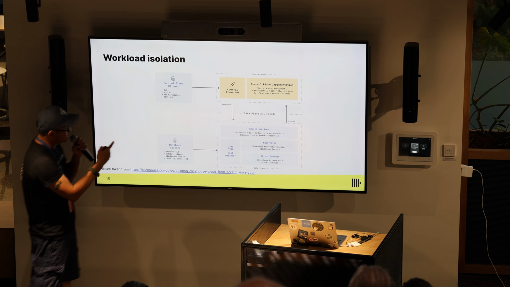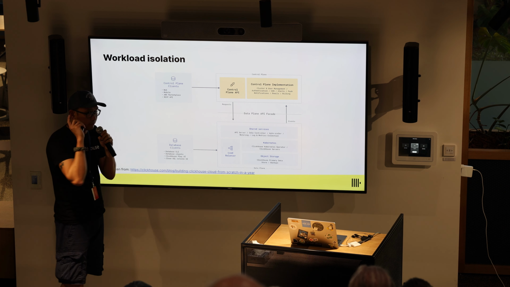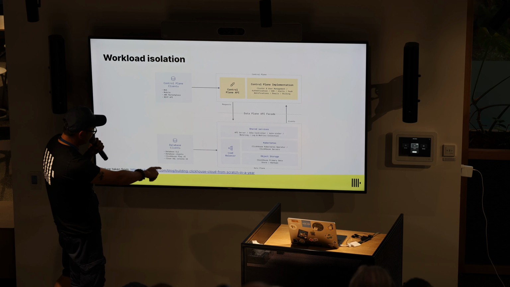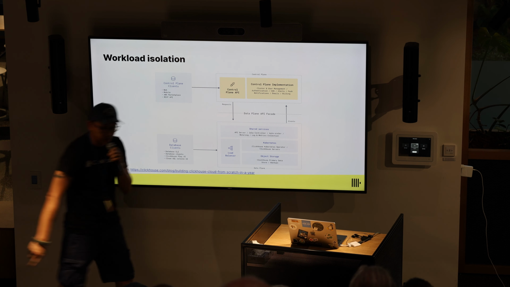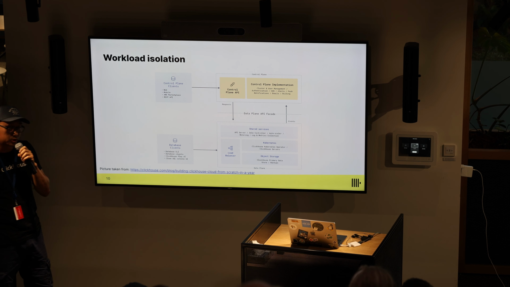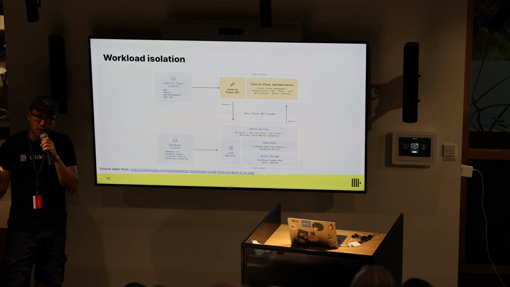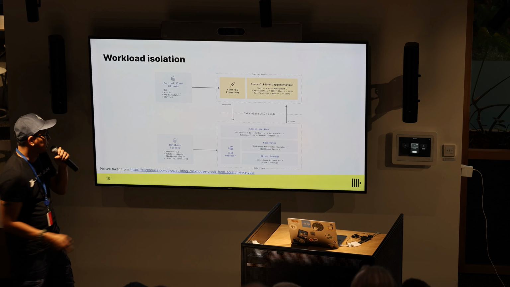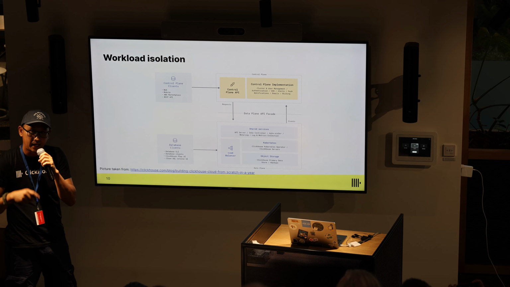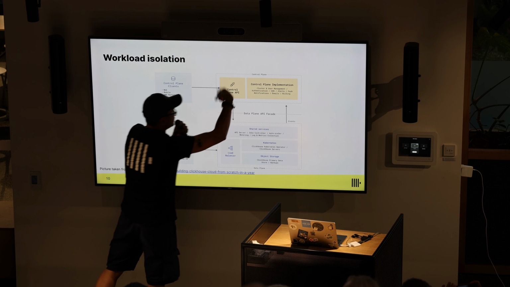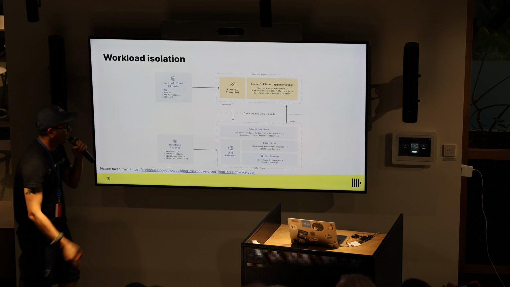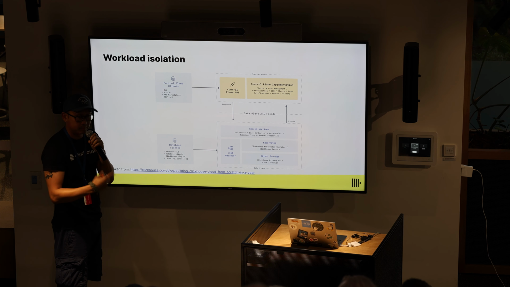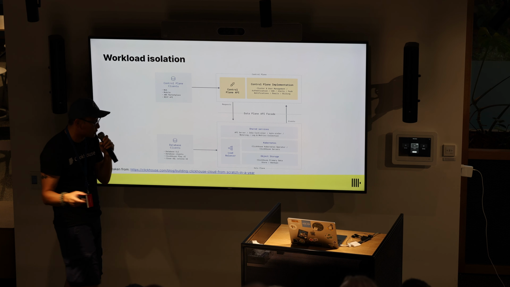Workload isolation. So remember, the first thing we did was focus on workload isolation. I actually borrowed these pictures from the Building ClickHouse Cloud from Scratch in 1 Year blog post. It's a really good blog post about building ClickHouse Cloud by our data plane team. But what they didn't really show is that all of these components are actually isolated from each other. So the control plane is all in its own AWS account. This data plane is in its own data plane account, and we actually have multiple data plane accounts.